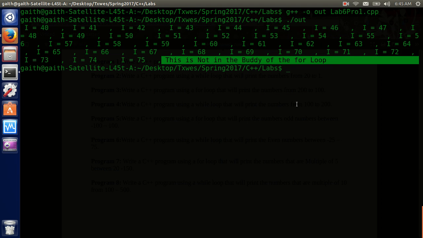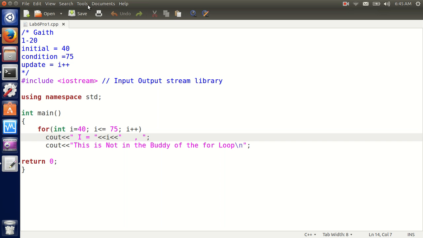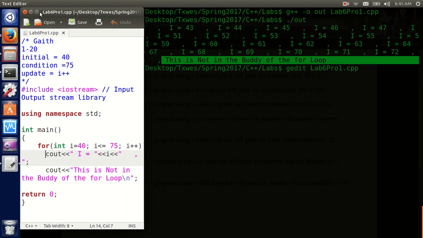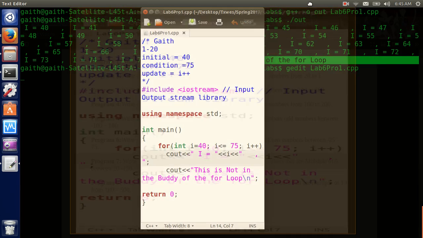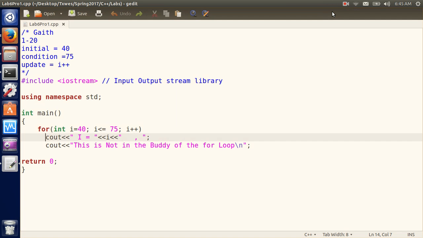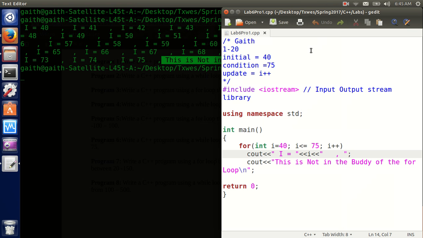Let's see the code. How does it go? Look at the code here. What do I have? for i equals 40. The first thing it's gonna take is i equals 40. It's gonna check, is i less than 75? Yes, true. Print i, which is 40.